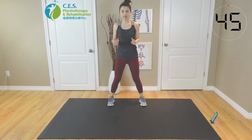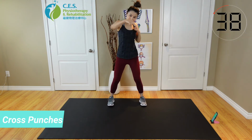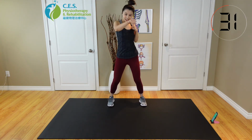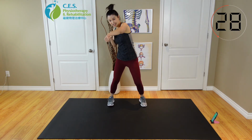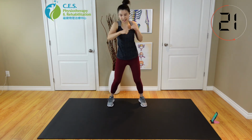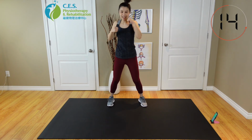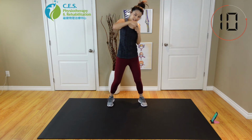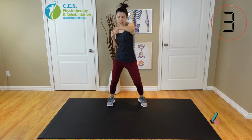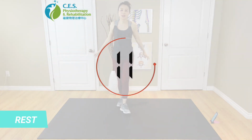This is the last exercise, but it's also the funnest exercise. I love this exercise. It's cross punches. So let's get into a slight squatting position and you're going to punch, punch, punch. Single, single, double. Single, single, double. You see, I'm doing single, single, double, alternating the double between the two arms. Keep punching as if you're punching a punch bag. This is a great exercise to relieve all your stress too, I find. I really love this exercise. Okay, let's take our last 15 seconds break.